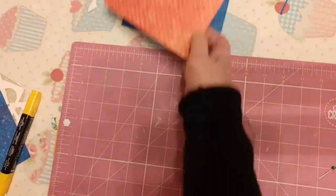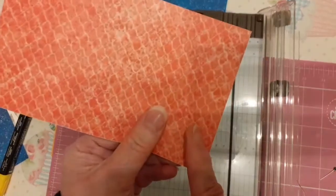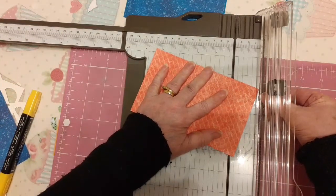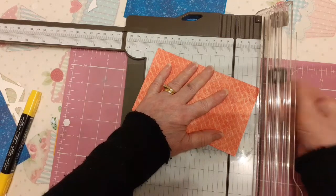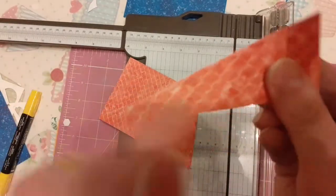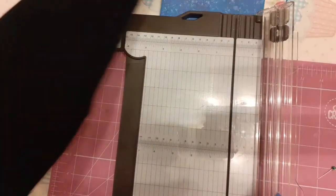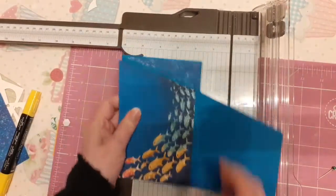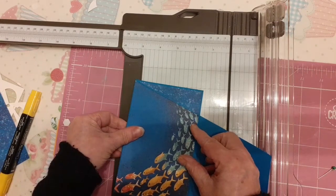Turn it over, and then again I'm going to put a line down there, and then when I put it in my trimmer, I'm going to make sure that that line, can you see it there, that pencil line there, is going over my track on both sides equal, just a little bit. So we'll put these on the back there. Just make sure that I've got an increment going all the way round.